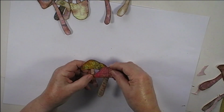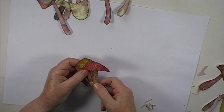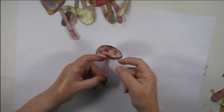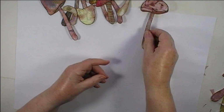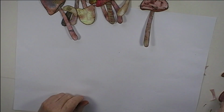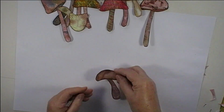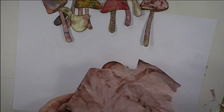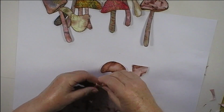These ones, I used a different paper. It was some dictionary page that I had coloured, so they've got writing on them. And this one was one I did in the basic way I've just shown you, but I put some extra little curls on it. Because sometimes you see mushrooms that have got a skin that's kind of layered and curly, and I did that by getting some of the same paper that I used before, tearing it into kind of triangles like that.